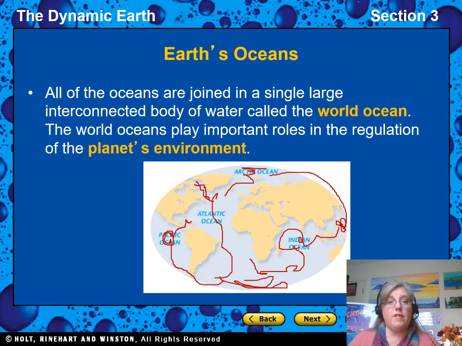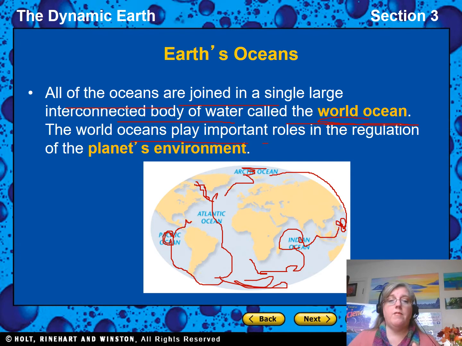That's another thing that we have to be careful about when we're talking about ecology and environmental science and protecting the oceans and protecting the climate, because we learned that what happens in one part of the one sphere of the earth is going to affect all the other spheres. And so all of the oceans are joined in one single large body called the world ocean. Okay, that's what they call it, the world ocean, when you want to say that it's connected.